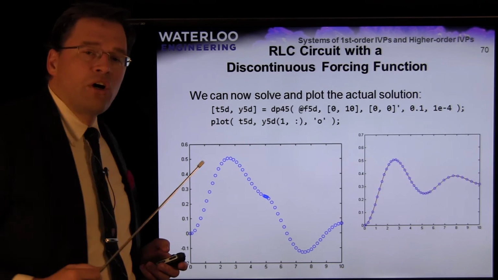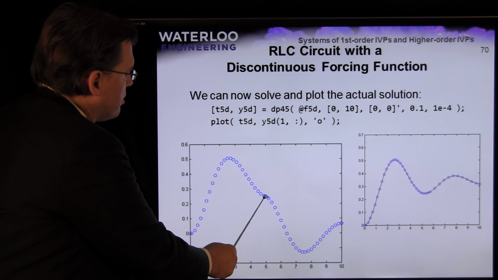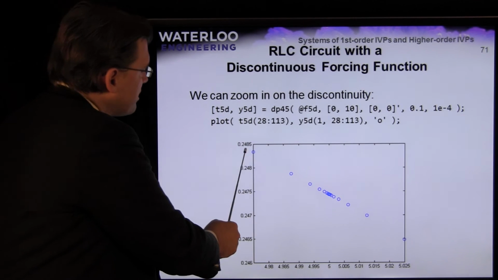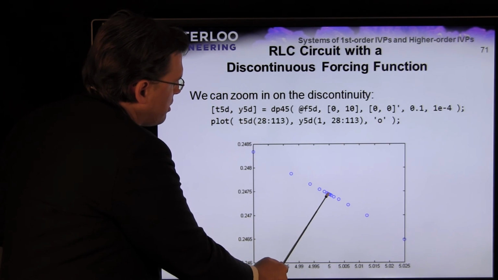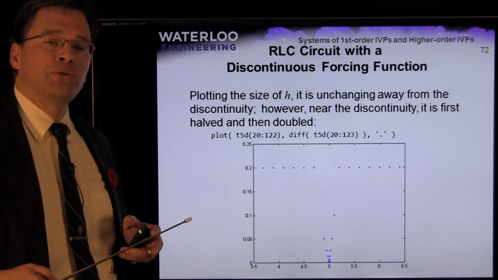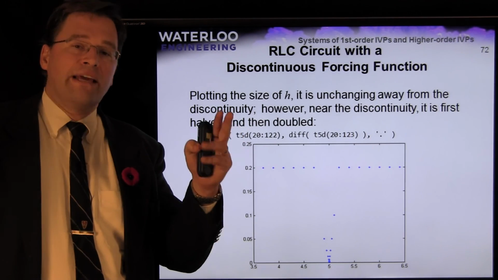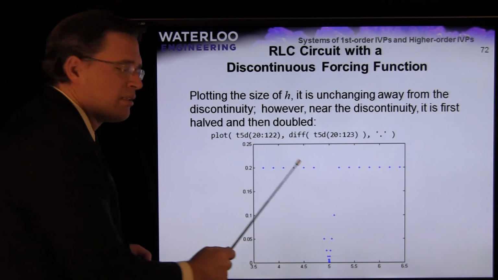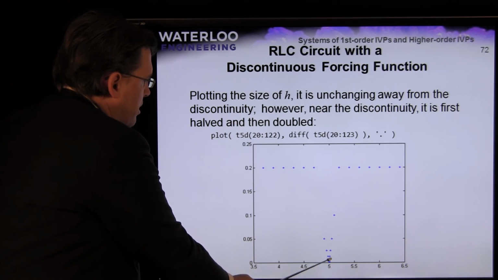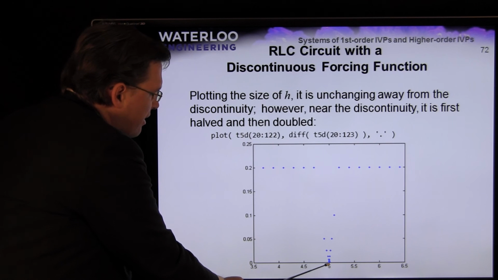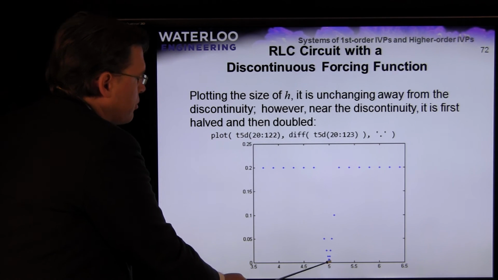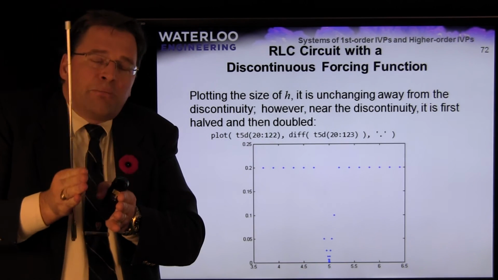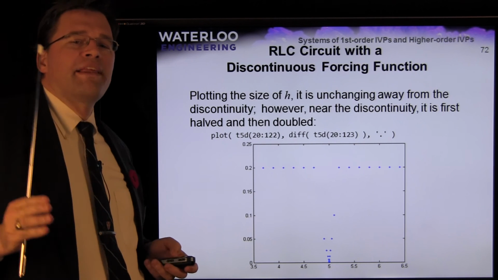As we approach the discontinuity where we switched off the voltage, we now get a different behavior to the solution. If we focus in on that discontinuity, we can see that h is getting smaller by a factor of 2, and then it gets larger by a factor of 2 until it's back to the usual size. In fact, we can take diff of t, the output vector of t's, and we can see what the h values are. H is about 0.2, except when we approach the discontinuity. In this case, the value of h plummets. Here it had to divide by 2 twice, and then it kept on dividing by 2. After it crossed over this discontinuity, the value of h went back up again to about 0.2. So at the discontinuity, we let h be very small to try to avoid as much error as possible, and then h became larger again.